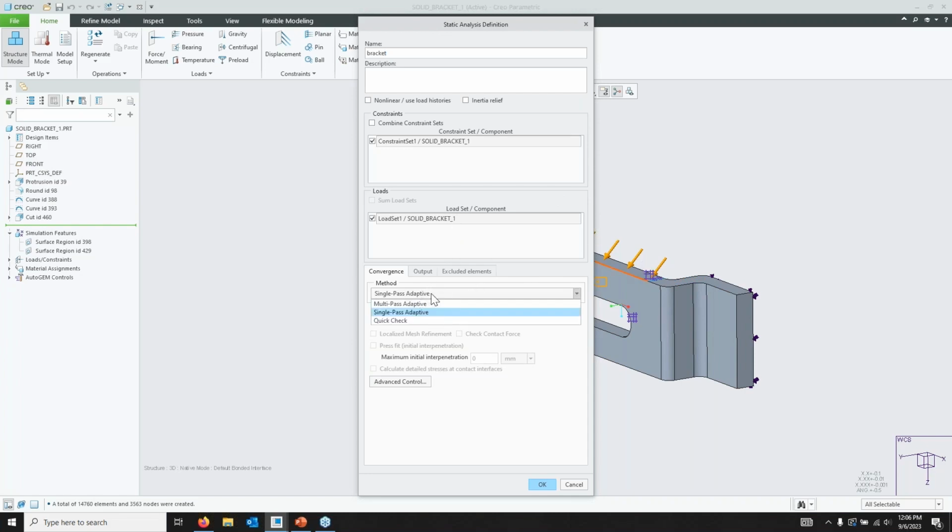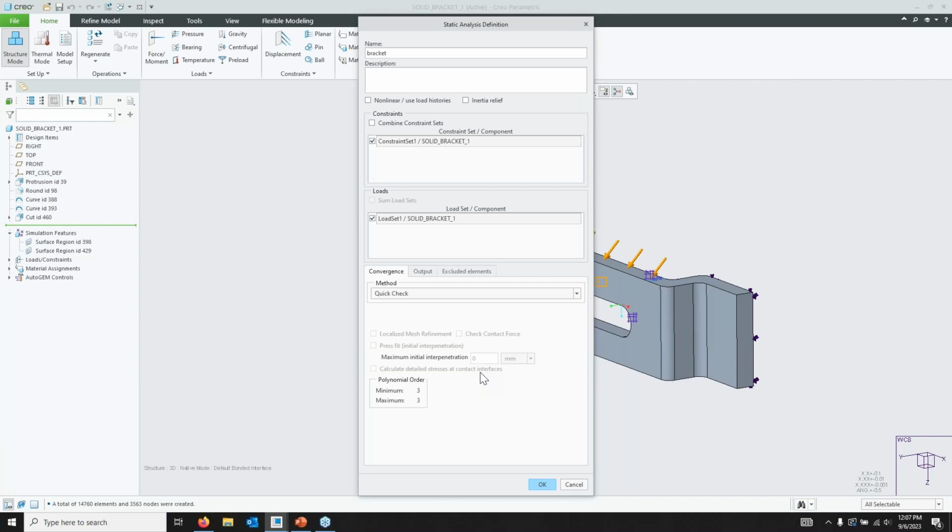And then down here in convergence, we have some options for our convergence method. I'm not going to get deep into this, but I really do have to spend a few minutes and talk about what this is referring to. This convergence method is going to determine how many times this simulation is run. So if I put this on quick check, this simulation is just going to be run 1 time.